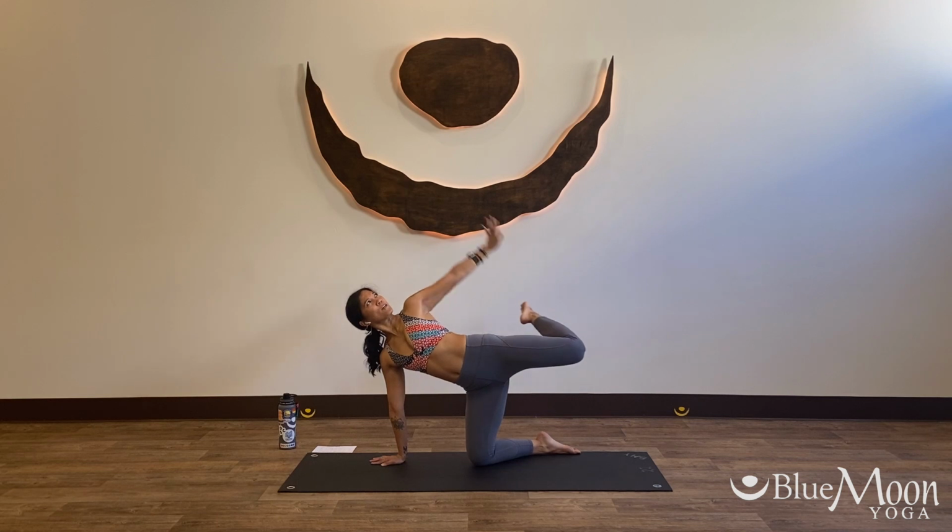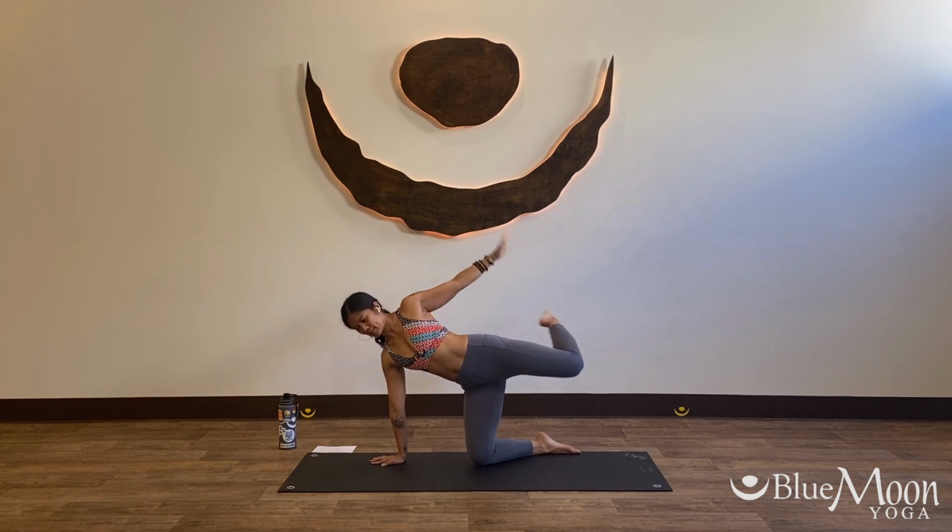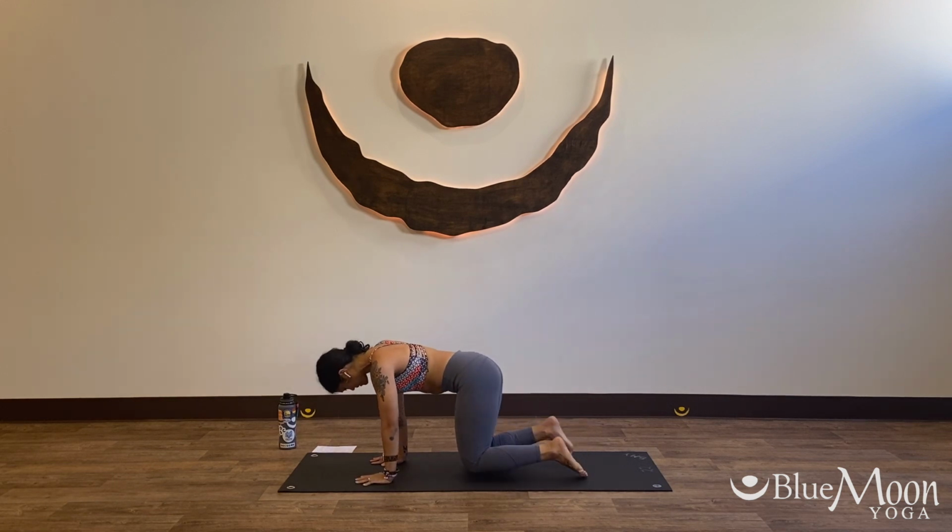Then bend your knee, point your toes, grab the top of your foot, kick. Open your chest. Create a little backward bend. Open up your hips. Look past your left shoulder. And then release. Right back into your tabletop position.